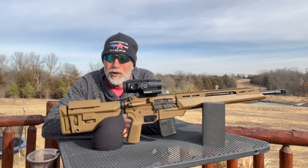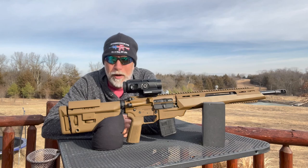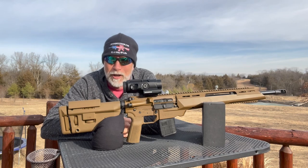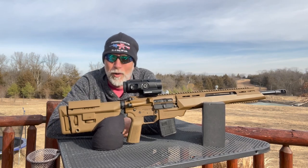So Prism Optics are another one of my favorites. They're somewhere in between a scope and a red dot. Let's take a quick look here at Swampfox's SABER Prism Optic, and we've got the Sentinel red dot mounted on the side.